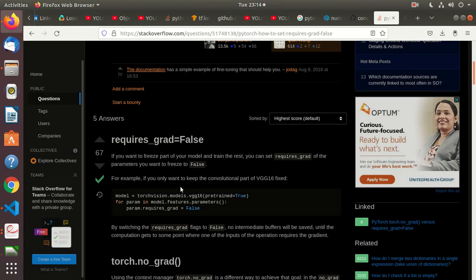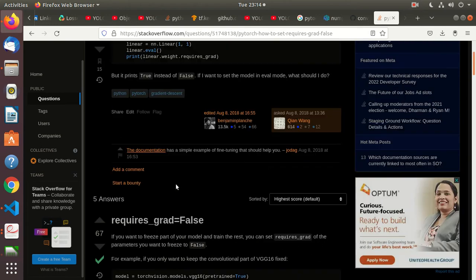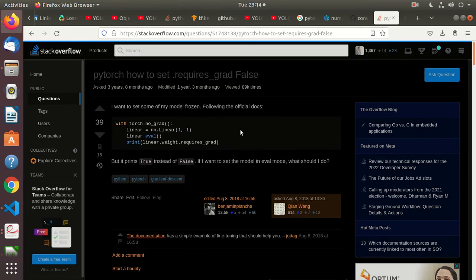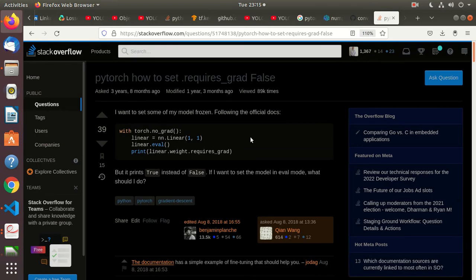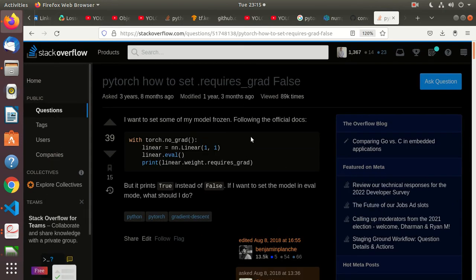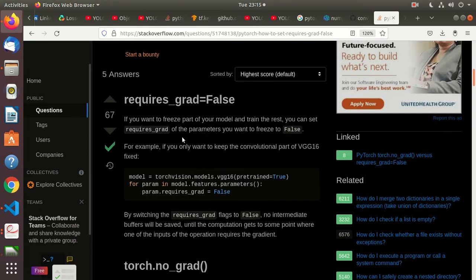So here is that concept of freezing certain layers. Certain parts of the network which are not required, you end up freezing them. So he says I want to set some of my model frozen. So how to do that, right? And this is a wonderful explanation over here, and let's upvote it.